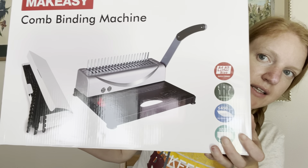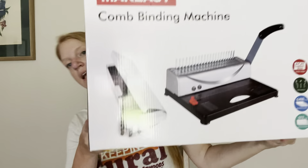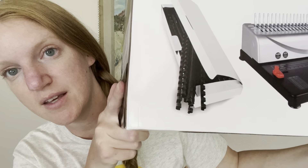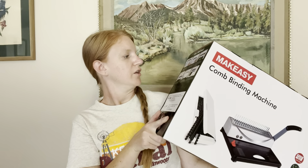I created a reel on my Instagram at Educating Wildflowers of the Epson printer that I purchased and my setup process. I'm pretty sure I'm going to upload a YouTube Short here as well. I got a bonus check at the end of my school year and I used that to buy the Mamba Jamber printer and I'm so happy about it. This binding machine comes with the little doodads already included — if I remember correctly, these are three-eighth inch combs. I'm going to save all that detail for the video where I show you how I do this.